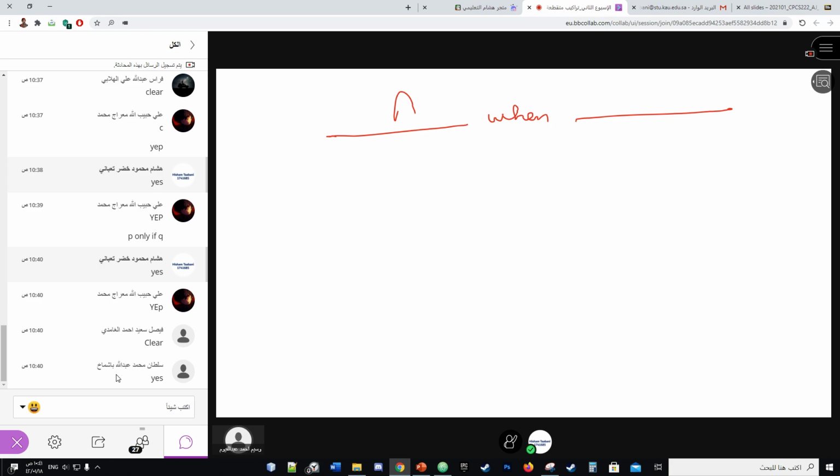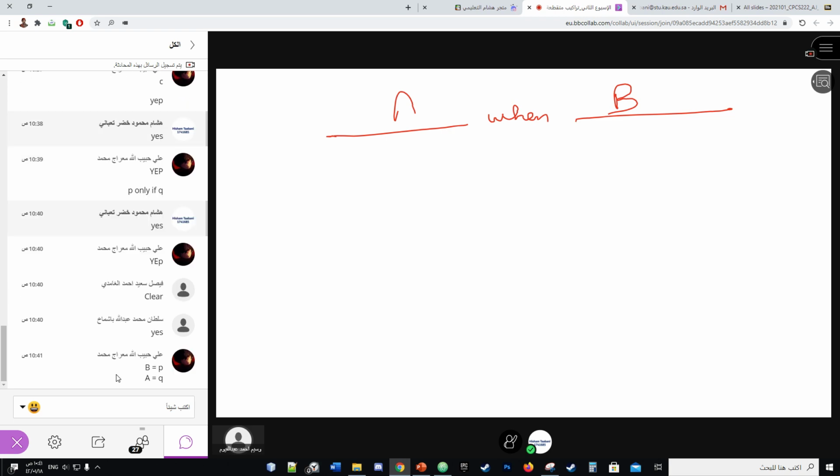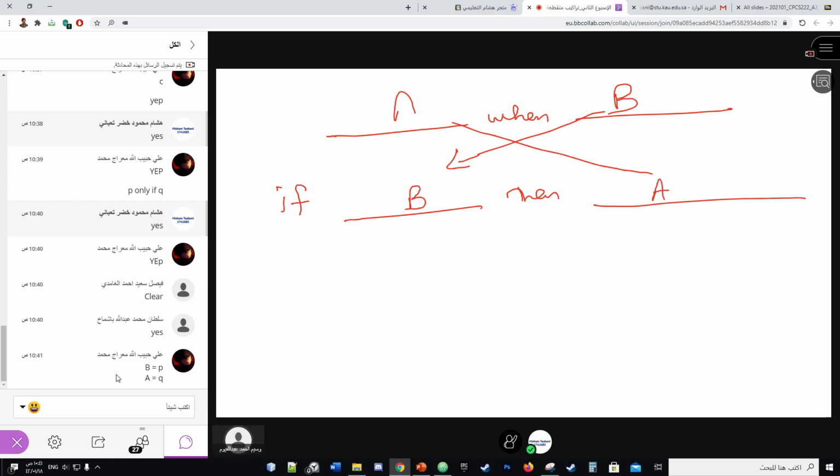Okay, so we are not familiar with this. So again, we go back, all the way to slide 18. So what does it say? Yeah, very good. So if you want to write it as if something, then something, we'll have to flip it. We'll have to bring this here and move that here. So A is here and B is here. Okay, very good. So we'll have to rewrite that statement to solve this.